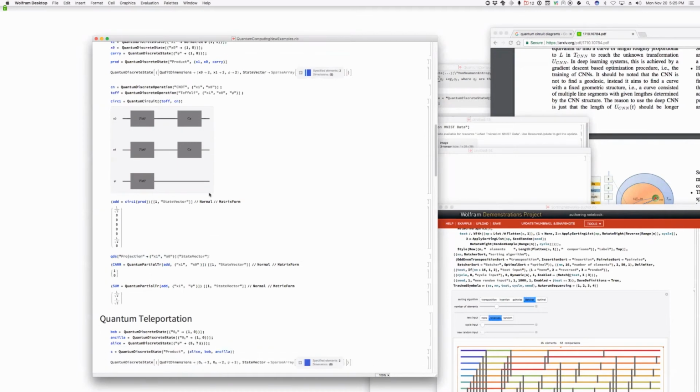Okay, now what is the difference? The quantum circuit here is yet different. A quantum circuit is a sequence of quantum discrete operations. There's also the ability to simplify the quantum circuit. We went over this before as well. There are different arguments you can have that perform different simplifications to get rid of algebraic identities and things like that. But we probably don't have time to go into that again right now.